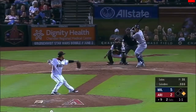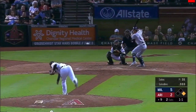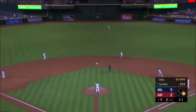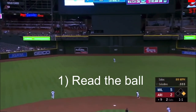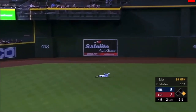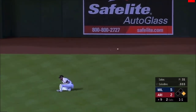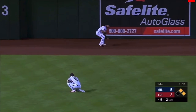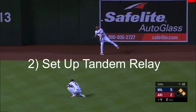So let's look at the four major points in this play that teach us how to tandem relay properly. Part one is knowing that the ball is going over the outfielder's head. Off the bat, we know this is a very good hit, and it's going to be a tough play for the center fielder to make. The left fielder here does a great job getting over to back up his center fielder. While this is happening, the relay men — the shortstop and second baseman — are setting up for a throw to home.